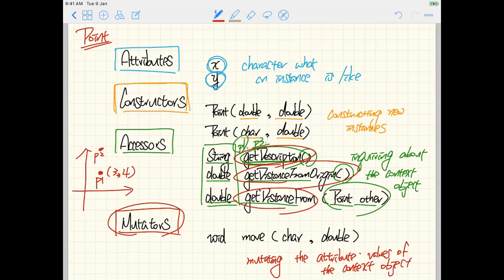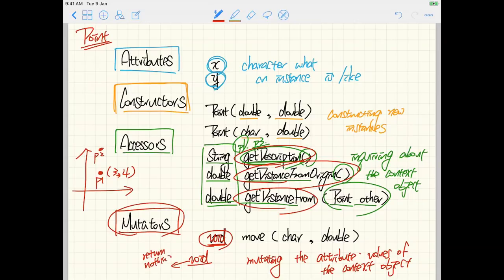Now the example I'm going to show you, number one important detail for you to remember: a mutator is also a method, so you always should have a return type. But for the mutator, it's just going to modify something without returning anything. So this is a keyword you have to put every time for a mutator. It's going to be void. Void simply means return nothing.